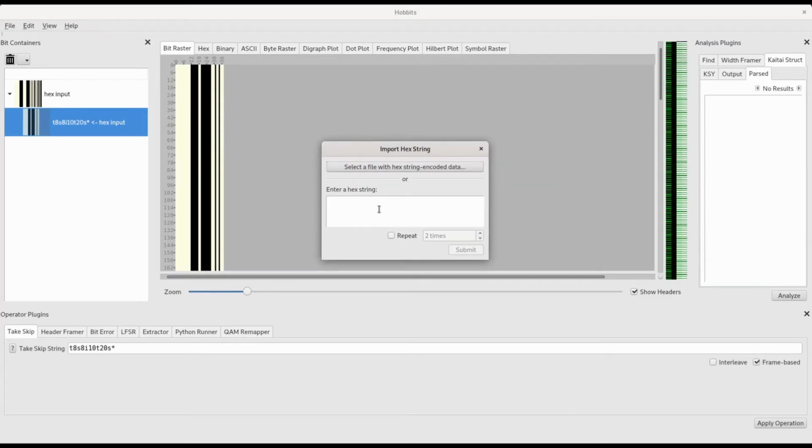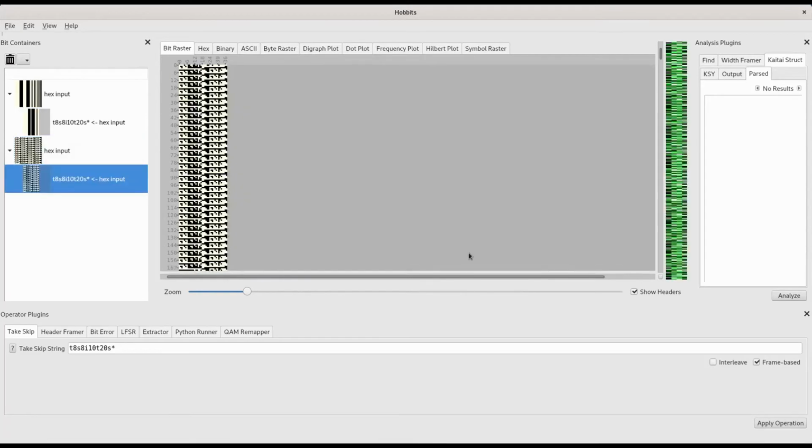So we can give it a different hex string input this time. And then it imports the hex string and then does the same take skip operation.